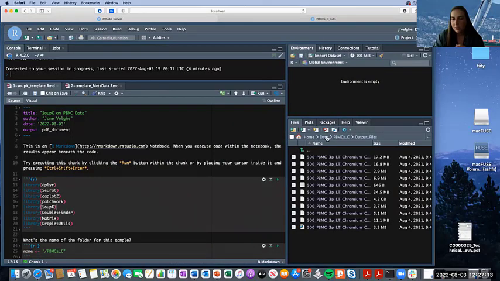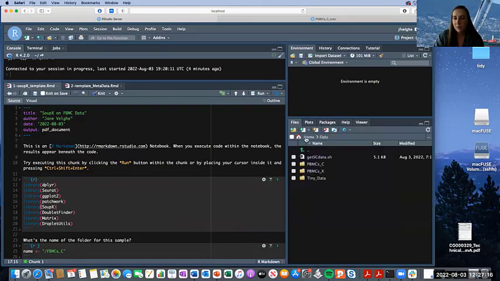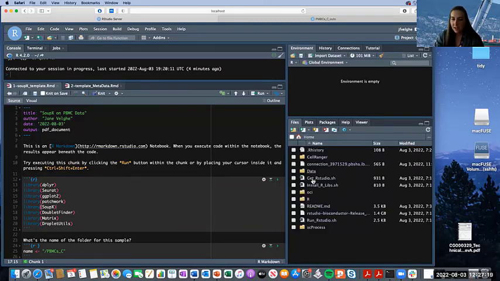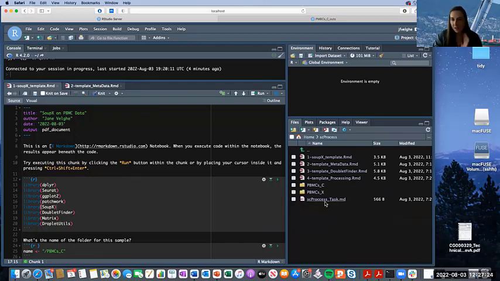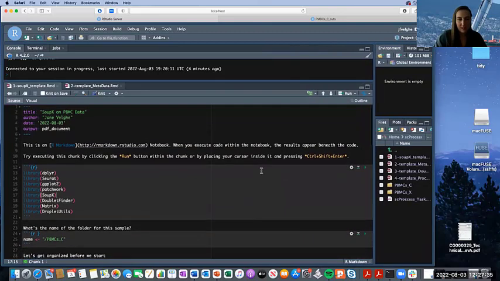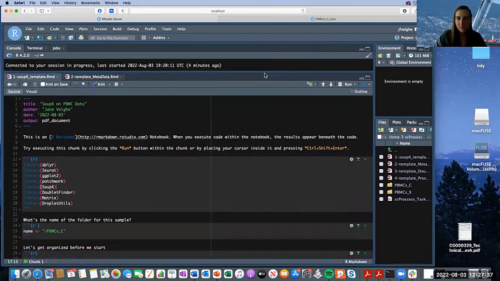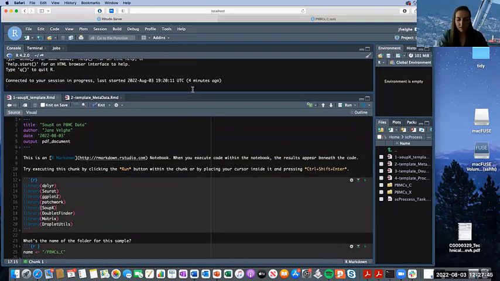So we're going to go now from our data folder. Let's go back to our home folder. And we're going to go down to SC process. And we're going to open up script number 1, which you can already see here. Number 1, SoupX template. So we're going to make this bigger so everyone can see. Okay, so first things first, check your libraries. So we're going to do that.